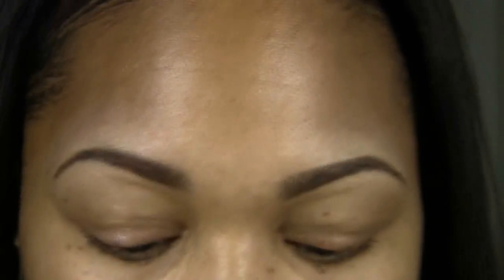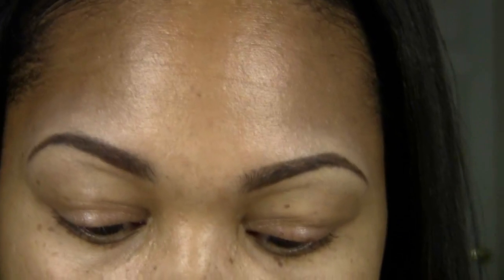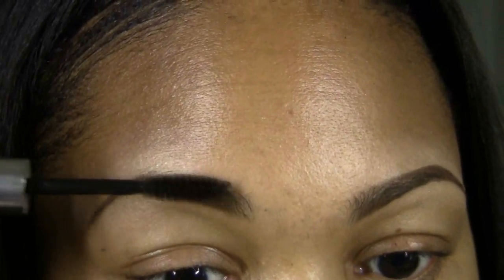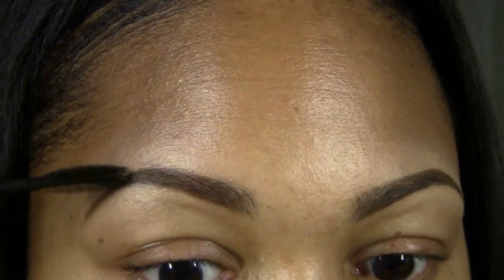One little bonus step you can do if you have really wild brows. Now, I don't have this problem, but sometimes, you know, it may happen. You can take a clear brow gel. One of my favorites is Anastasia Beverly Hills. It's literally clear, and you can go on top lightly.